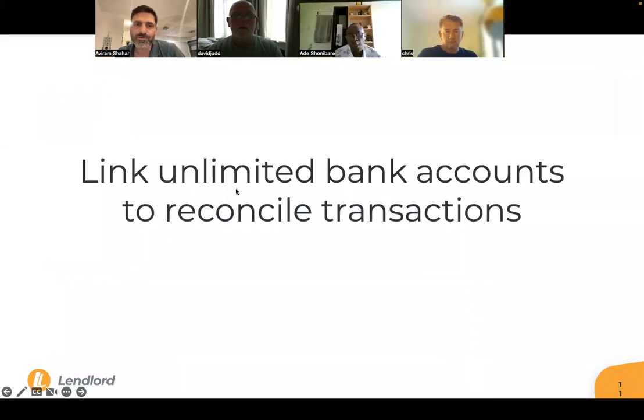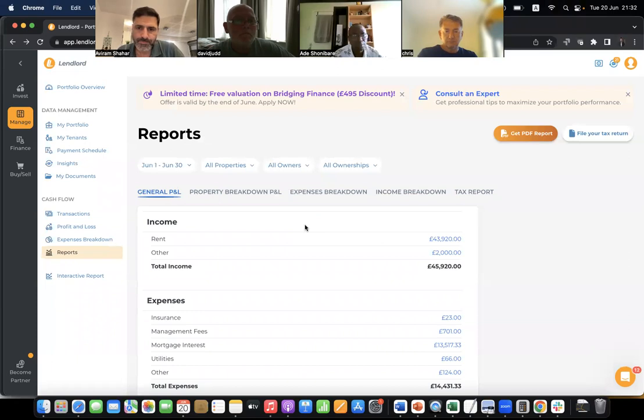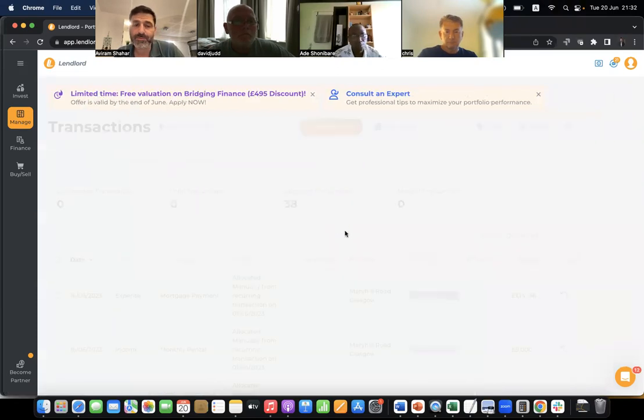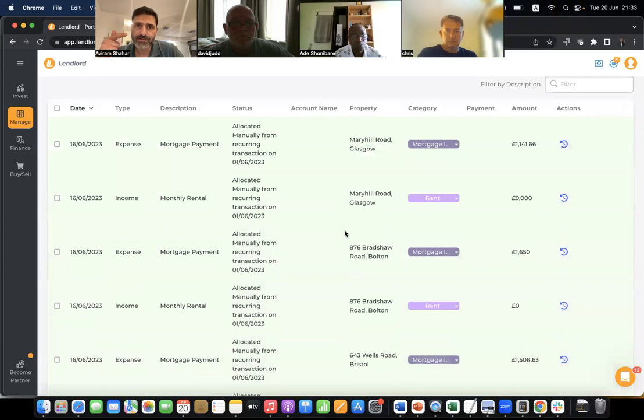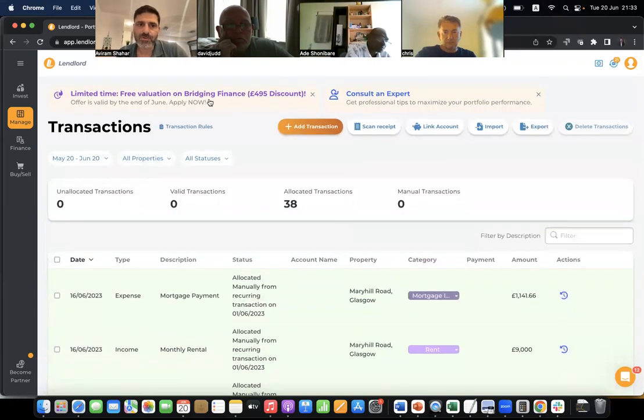Let's move on. So in terms of bank accounts integration, after you allocate from the transactions page, every day the platform will retrieve your income and expense transactions from the last 24 hours. So when you log into the platform, you'll receive the pop-up to allocate the new transactions. So it's very straightforward, very easy to use. And also it will make sure that you are on track in allocating all the transactions, rather than doing it manually.